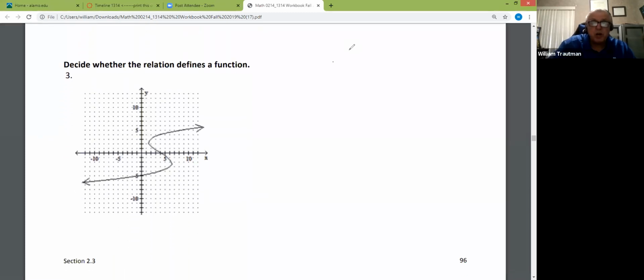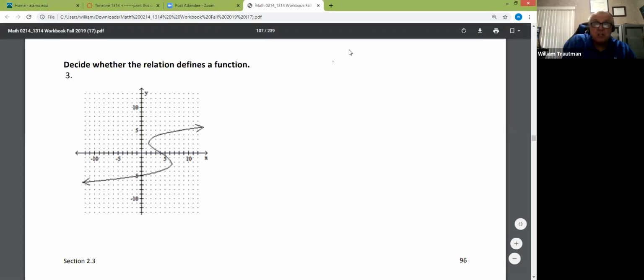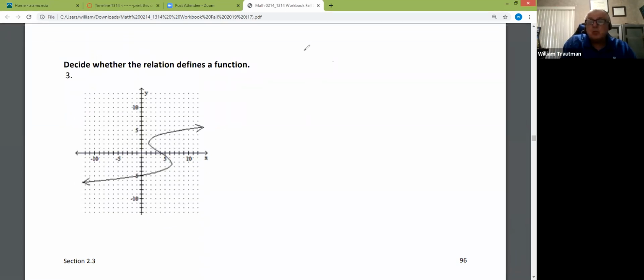Now, if we have a graph, we have to determine whether it's a function. And there's something that will tell us whether it's a function or not. By the way, somebody guess, is this a function or not? Yes or no? Just type it in the chat box. Is this a function? Let's just take a guess. I'm not worried about if you're right or wrong. I'm seeing who's awake. Yes, yes, yes. No, no. Ooh, I got a couple yeses, a couple no's.